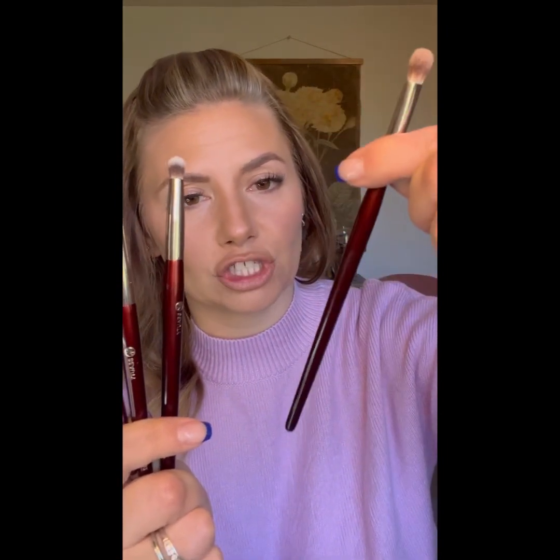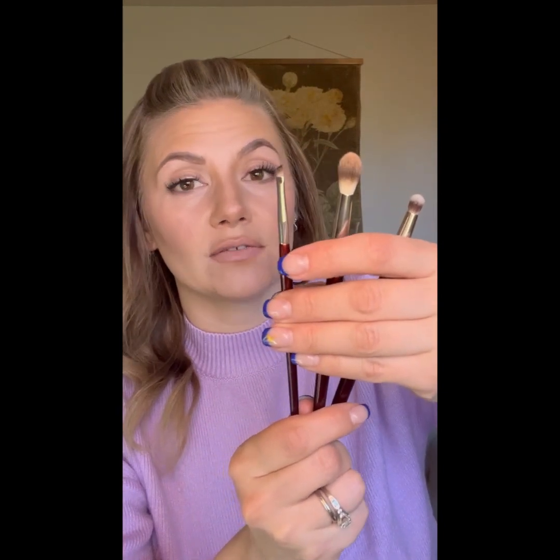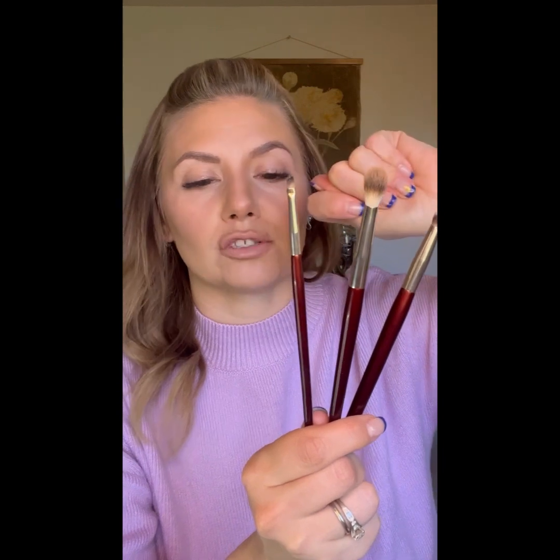These are different brushes that I was using the other day. This is my favorite brush — BK Beauty 203. I love this brush. I would say that's my favorite for small hooded eyes. But we're going to use essentially the eyeshadow brush in small form. You guys told me this brush is too big, so these are for small hooded eyes — specific BK Beauty small hooded eye brushes. I'm going to be using the smaller brush 207, the bigger fluffy brush 202, and I love this angle brush for making a little cute wing for hooded eyes, which are very hard to do. This is so extra small, and it's 208.